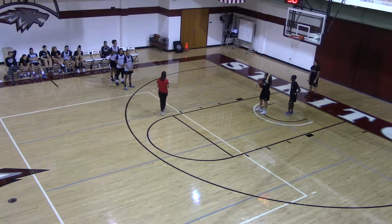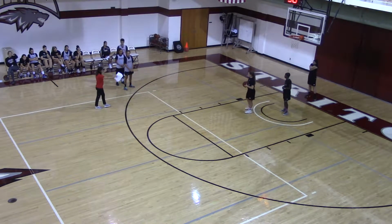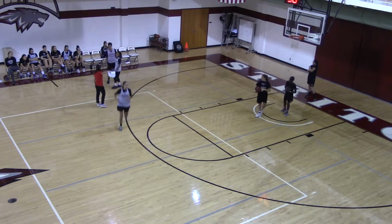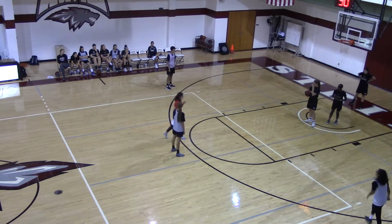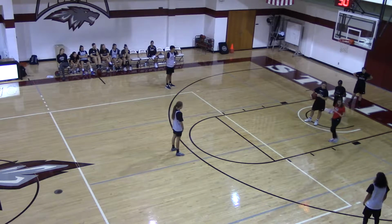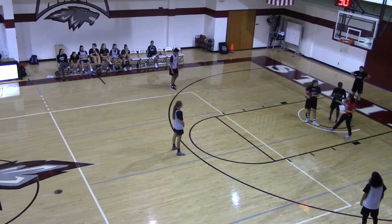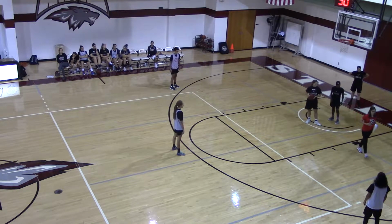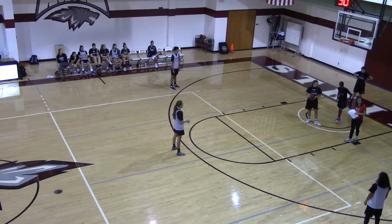So good job with baseball, ladies. We're going to paint game next. So if you're okay staying out here, actually offense, can I get one of you at the top here and the other at the opposite side? So paint game. Baseball we use is just getting stops. So we're emphasizing defensive rebounding, we're emphasizing our closeout stance. Paint game, we're starting to emphasize how we dictate that dribble, which is really important in pack line defense because we don't want to give up the baseline.